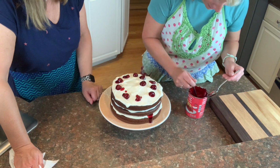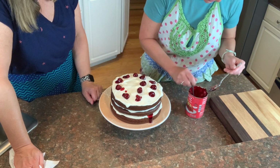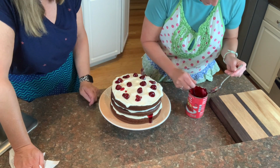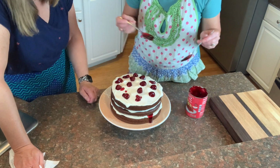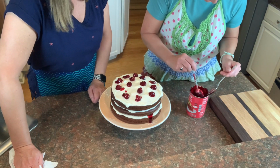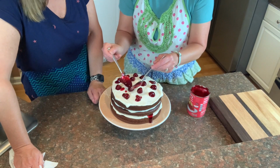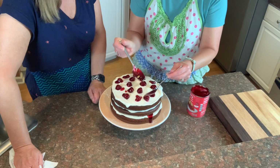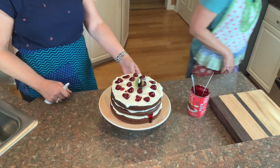Anyway, as you can see, how beautiful this cake is. Two more, you say? One there. Well, maybe three more now. That's good. Let's use what we got, girlfriend. Okay, that's good. It's beautiful.